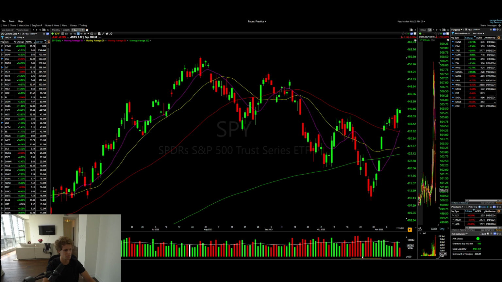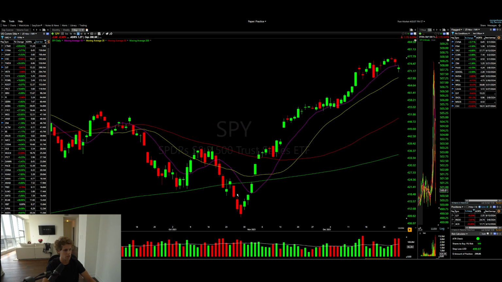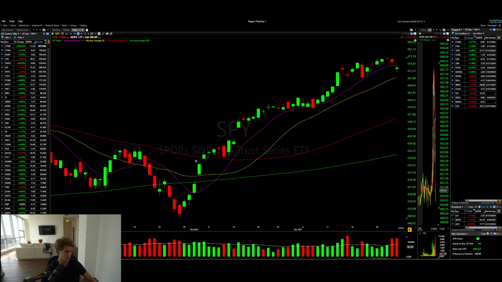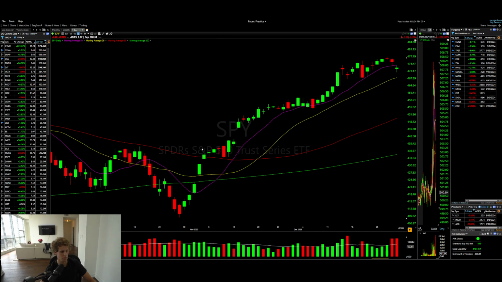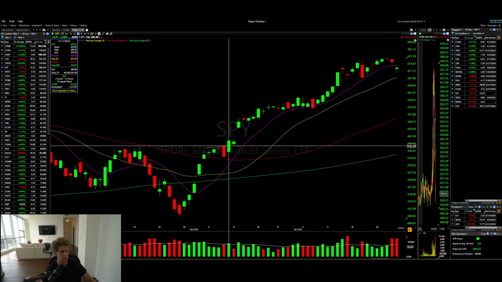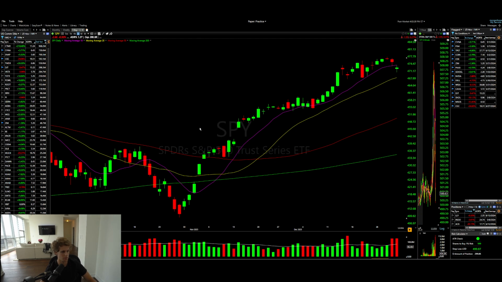But sometimes that could be a little bit challenging. I think just going with the 10 and 20 alone is going to give you the best heads up. So you can see here the 10 crosses above the 20. Now this is when you had a green light to start trading. And as this was going sideways here, this is when quite a few setups happened.